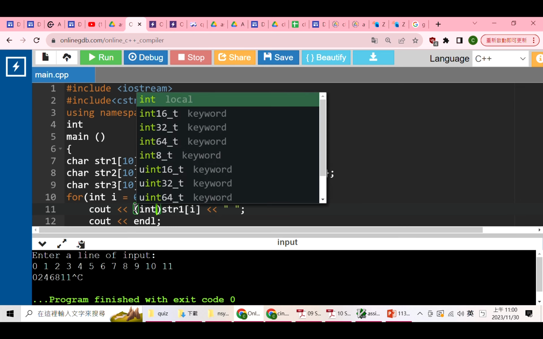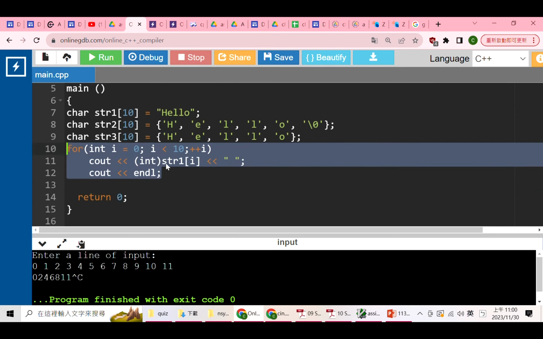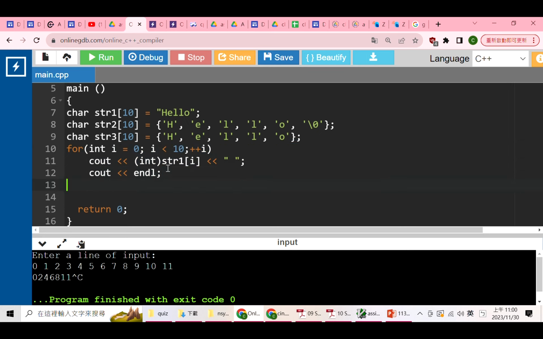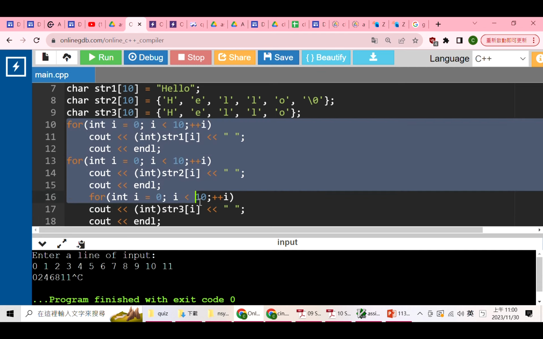So I convert to integer, so we can see its integer value. So here I print the values in the 3 character arrays.